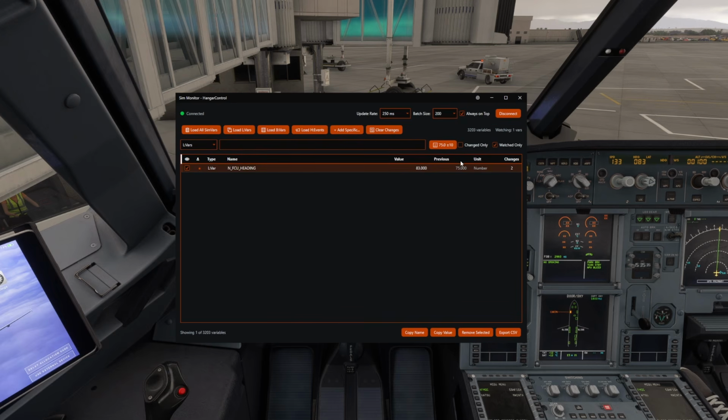And now it should only be watching that one variable once you think that you found the one that you're looking for. So now when you rotate it, now the reason why that went away is because if you look at our filter, we went outside of the range that we selected. So if we clear the filter, it comes back.